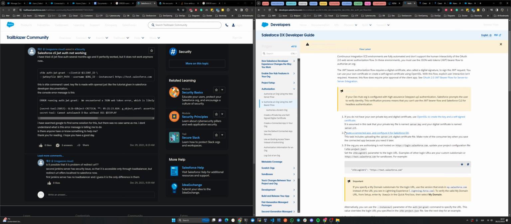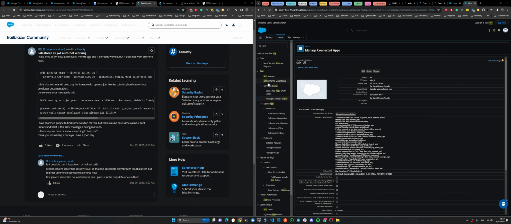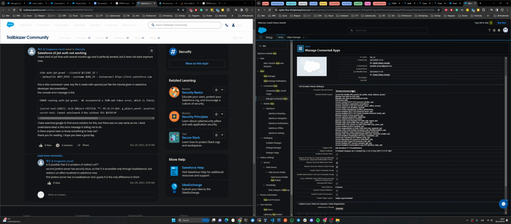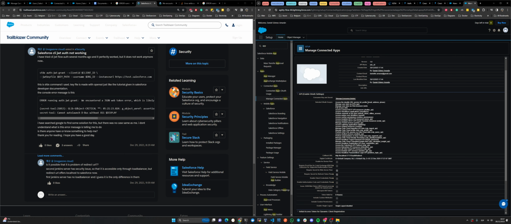The second thing is basically to create a Connect app and configure it inside the Salesforce setup. I already did it. I called this Connect app SFDX, oh, SDX CLI, sorry, just a typo here. I already have the consumer key, because it's a secret that you will need to use as a parameter in our command.